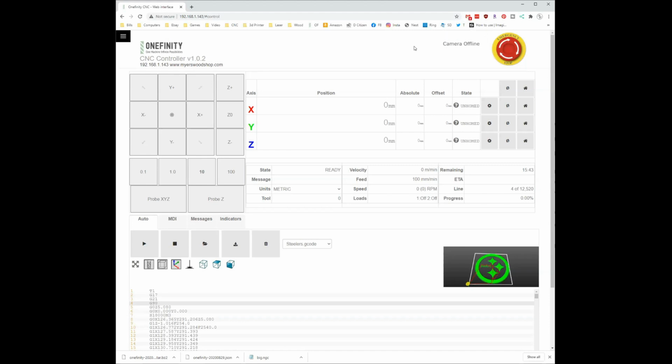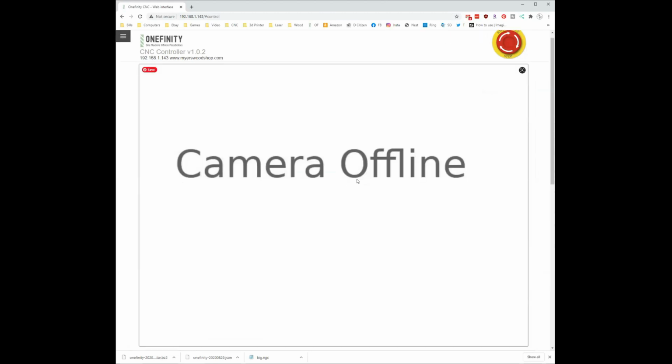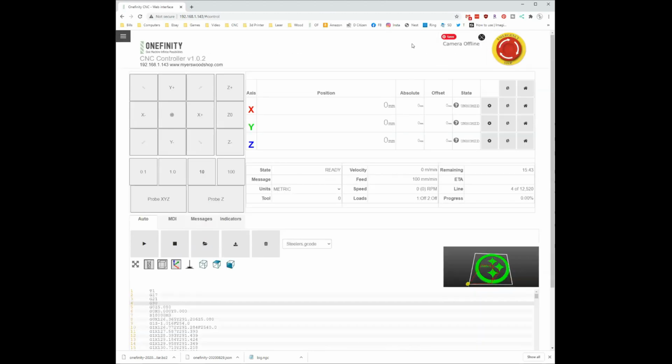If you have a USB camera, I would show you, but I'm using it so you can see me. All you do is plug in the USB. That's it. There's no setting up, and the camera would show up here. And if I click on it, it makes it bigger, so you can aim it however you want. Not only on a computer, you can also do it on your phone or tablet. Anything that has a web browser that's connected to your local network, you can type in this IP address and it will show up.